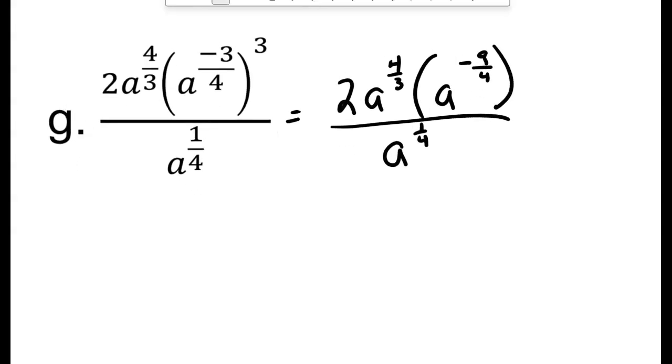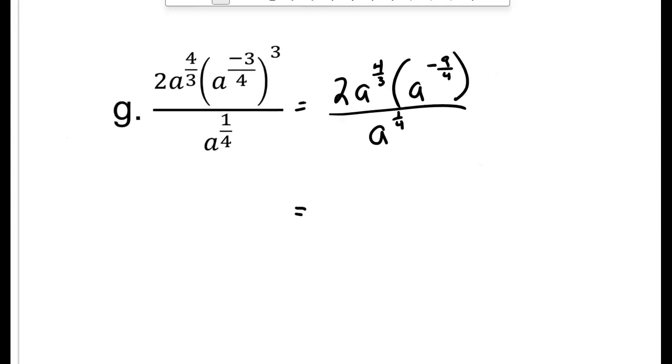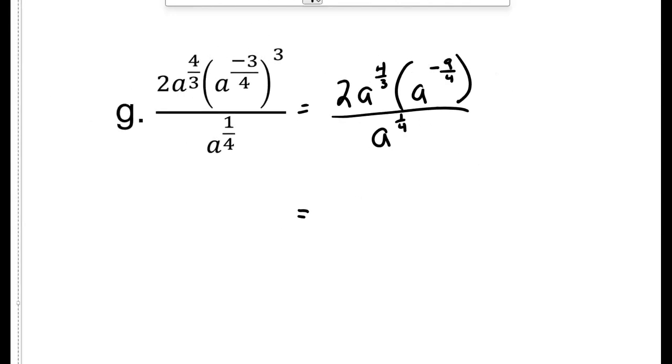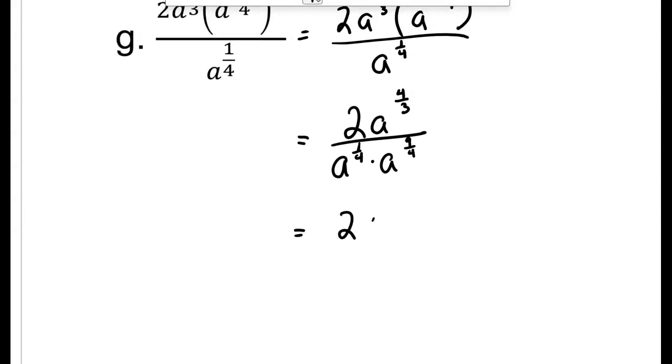So we got a to the what? a to the 1/4. Okay. Now when we're looking at this, you kind of have to decide what you're going to do. This is really kind of up to you, but when I'm looking at this, I want my life to be as easy as possible. When I see this a to the negative 9/4, and I realize there's a positive 1/4 here, guess what I'm probably going to do with my negative? Move it to the bottom. Yep. 2a to the 4/3. I'm going to have an a to the 1/4 times a to the 9/4. All right, so I get 2 times a to the 4/3.